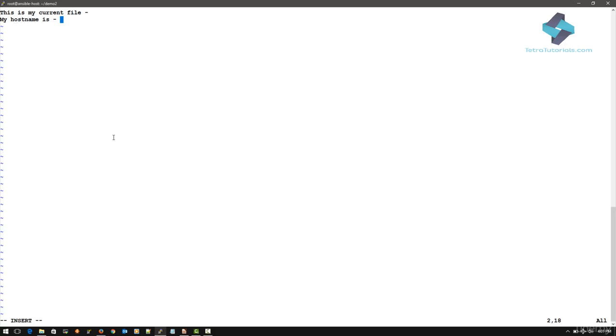So as we mentioned earlier, we can use a set of double curly brackets to specify a variable. Let's call our variable ansible_hostname. ansible_hostname is actually a standard Ansible fact, and its value equals the discovered hostname of the target server. Alright, so this is our current Jinja template file.